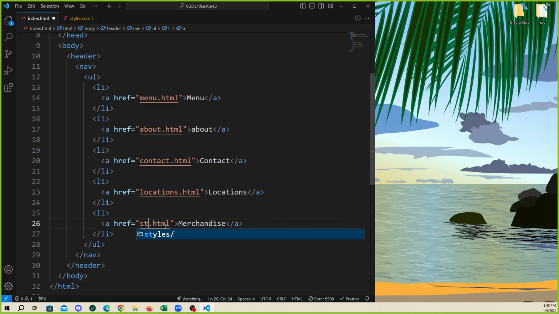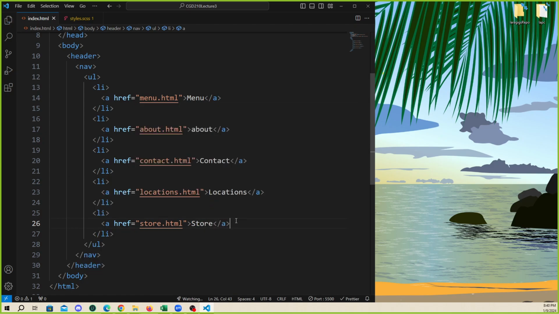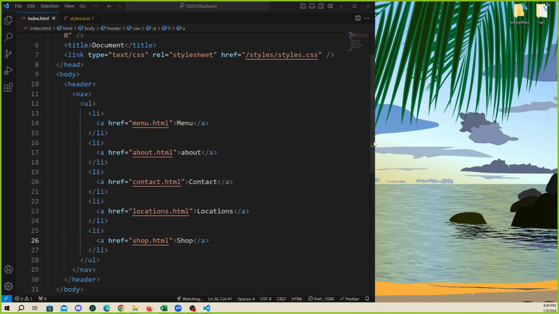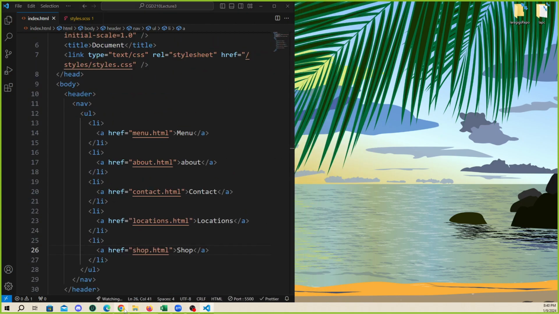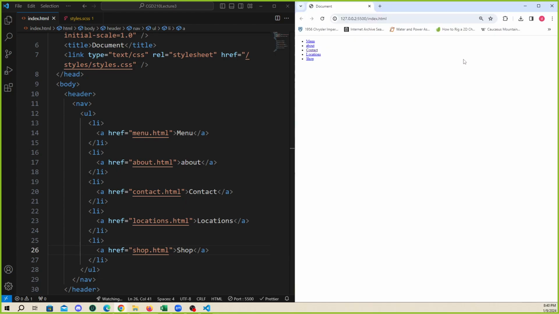I call it store. I don't know if that's a better name for it. Or shop. Let's keep that on the side.